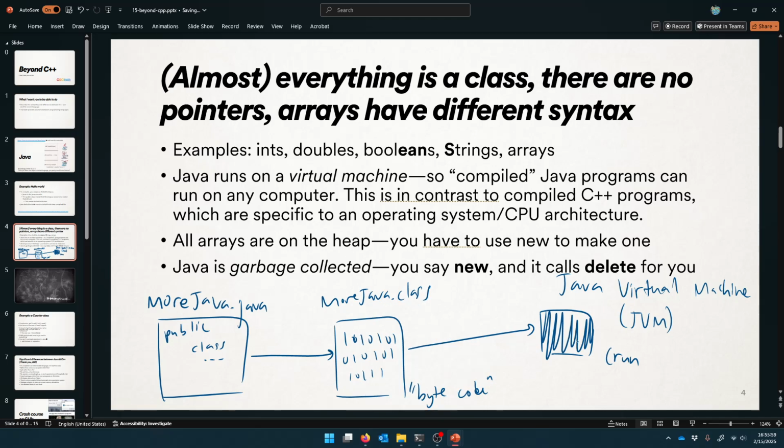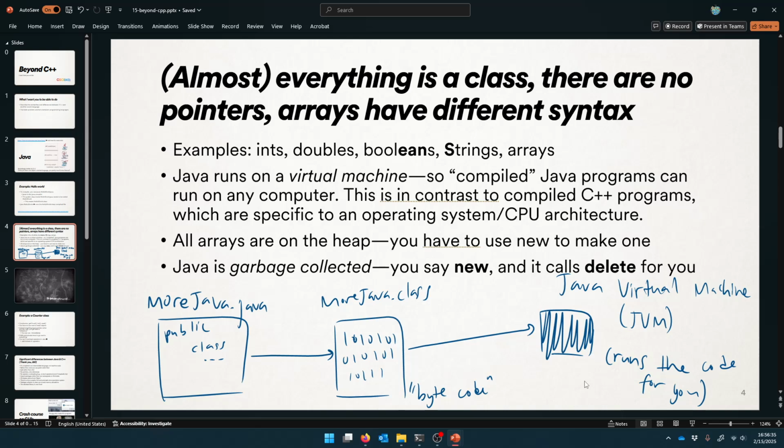It will translate this byte code on the fly. It's very cool. I had to wait until a graduate level class after I got my bachelor's degree to fully understand what's going on. It's called a just-in-time compiler, which is really cool to think about. It translates it to your architecture, to your operating system on the fly as it's running, which is wild to think about. Because of that, it is slightly slower than the equivalent C++ program, but on average, it's almost the same. All right, so there's that, and now you understand it.